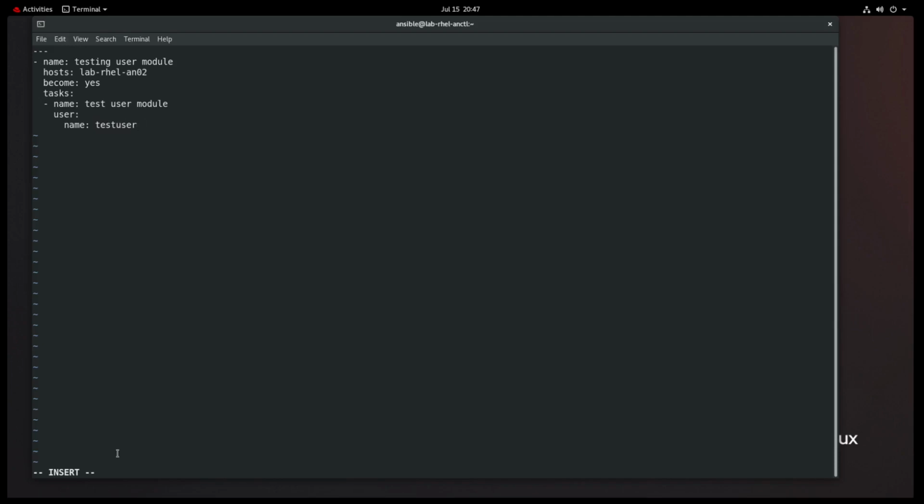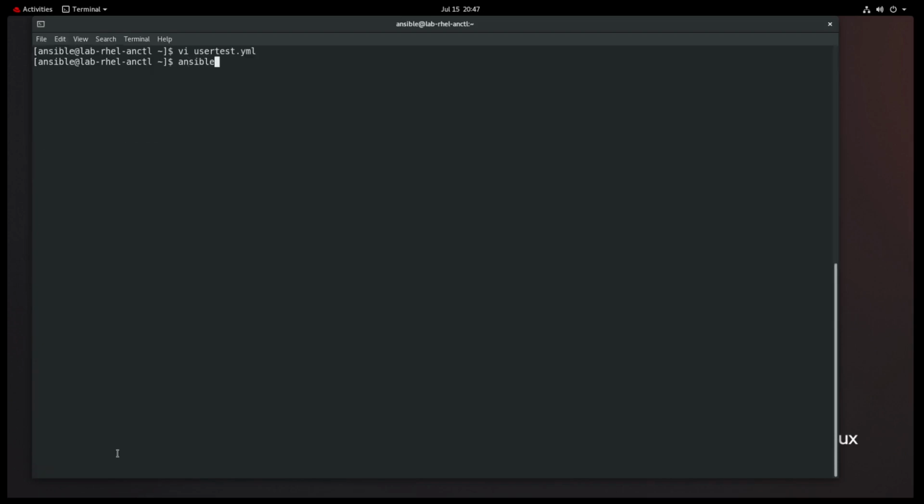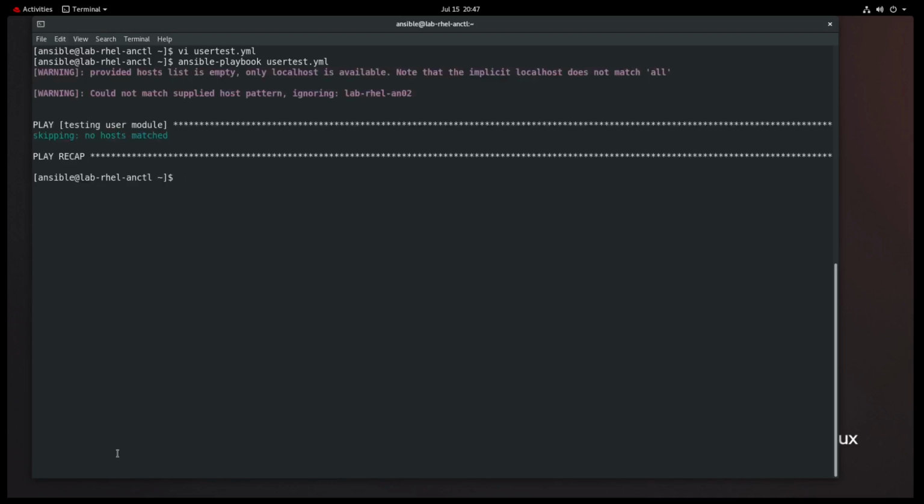We'll call this test user. Well, you do test user 1, and then comment test user 1. I don't have to use quotes here because this is all a part of its line. And that is it. So if we were to run our playbook, notice I'm using ansible-playbook this time instead of just ansible. Give it the playbook name, and let's see what happens.